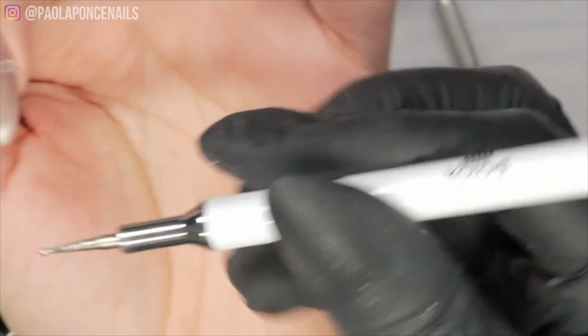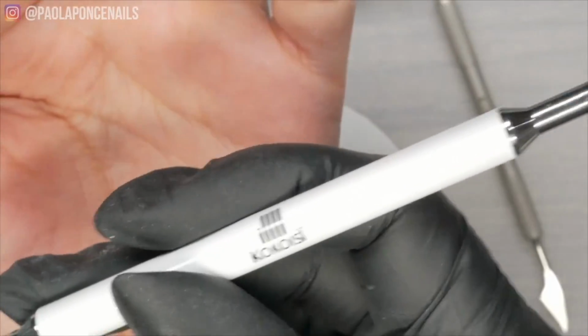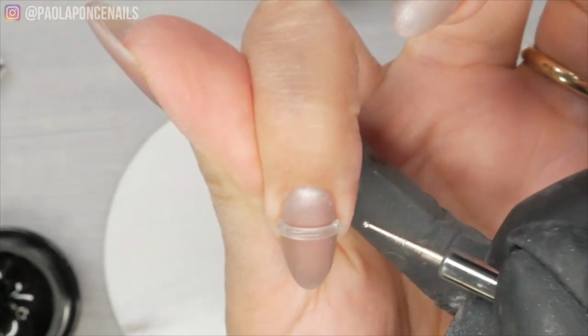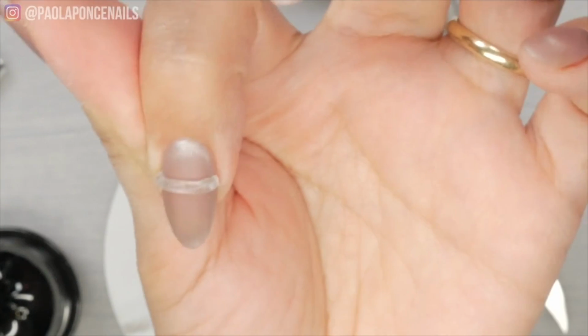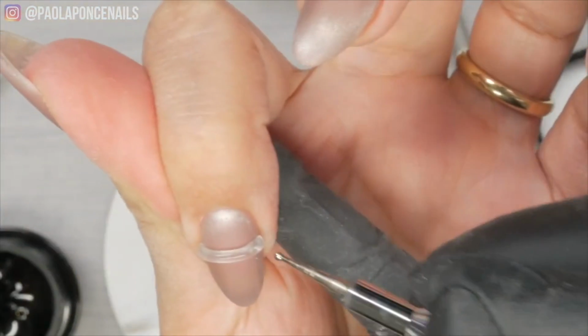And I'm just going to keep it traditional with the design that Hio already outlined. I'm just going to create a couple of divots in here. Now you do want to use your cleanser, so a little bit of alcohol so that it doesn't get stuck.